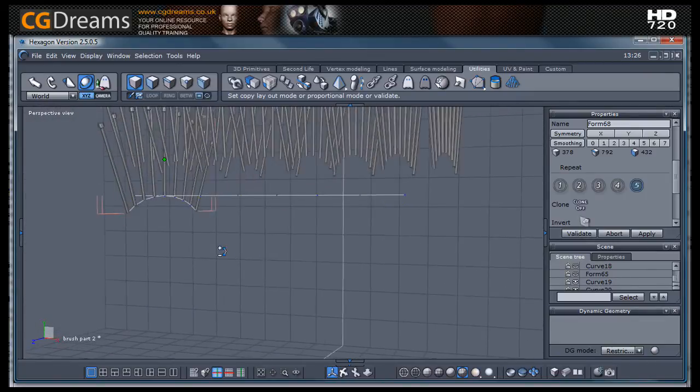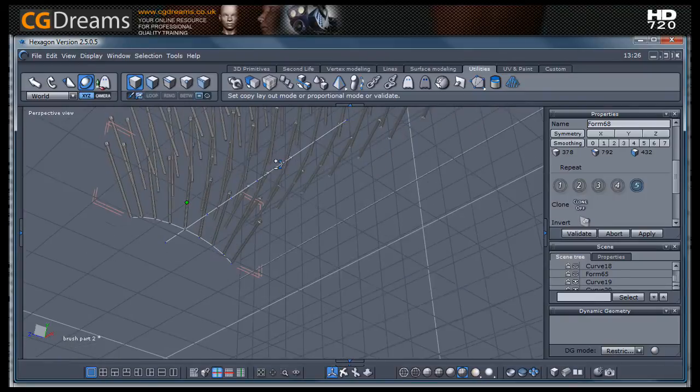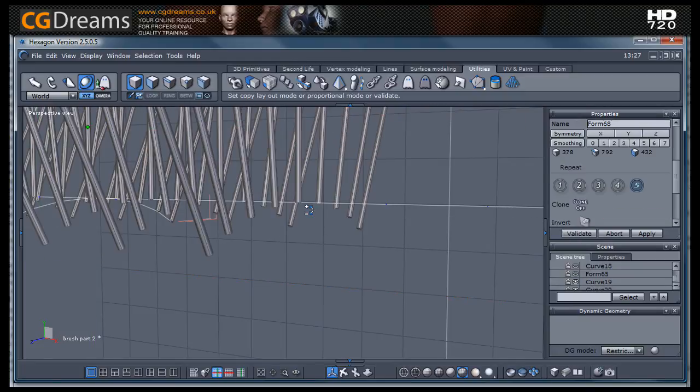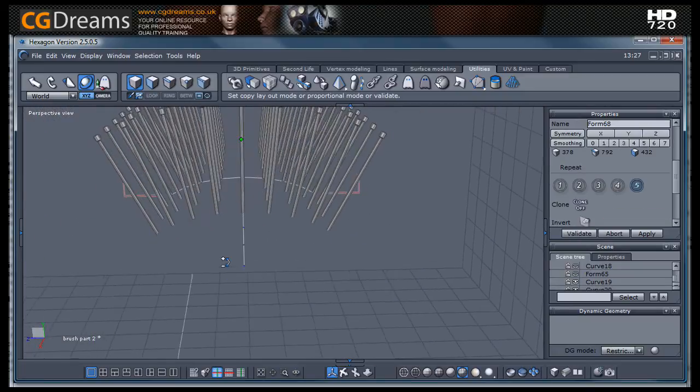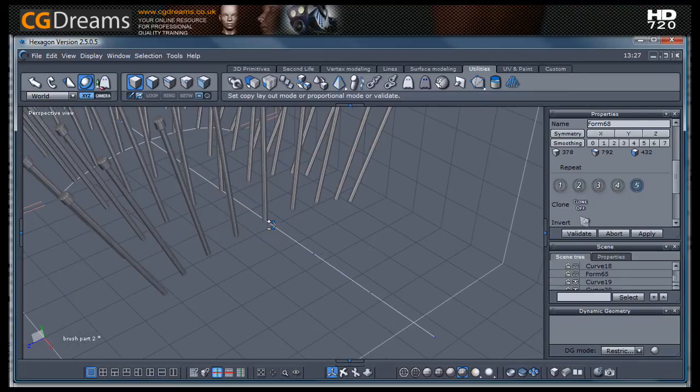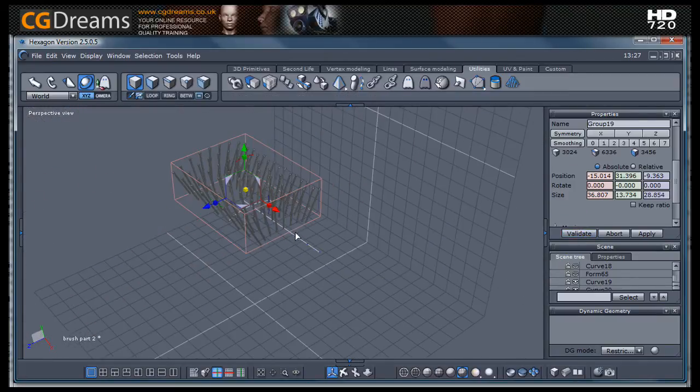You can see how this moves up and down according to the actual center point that you're selecting. Now we just click and select that according to the actual curved center point and then validate.